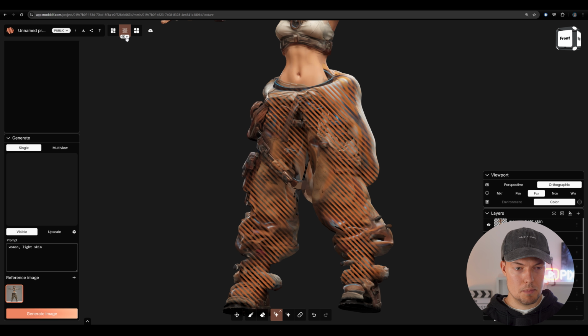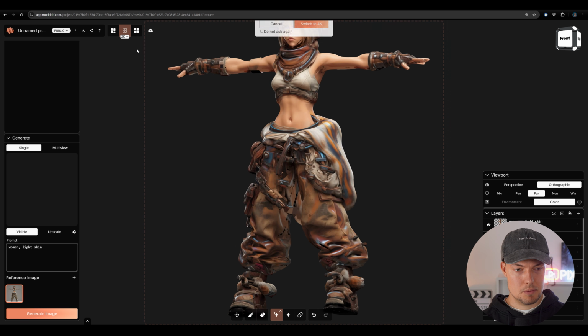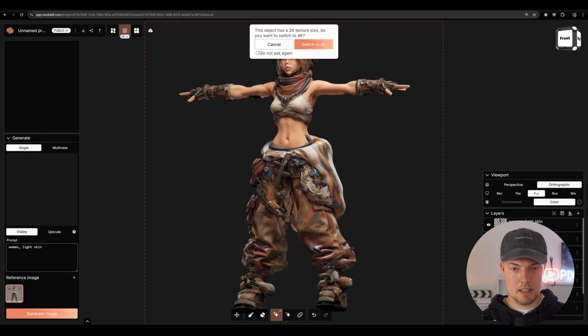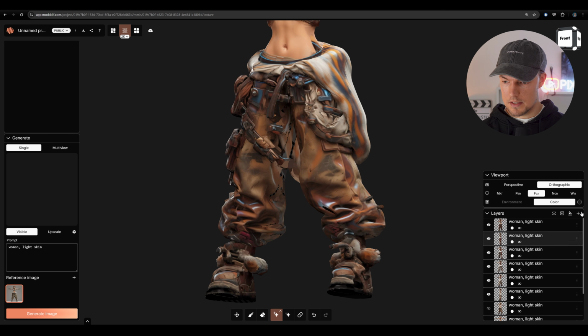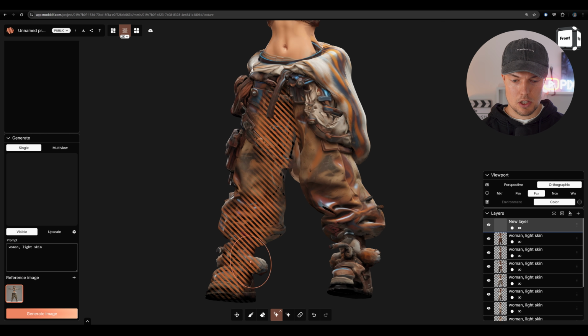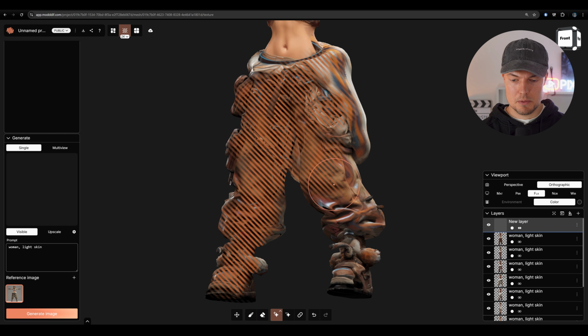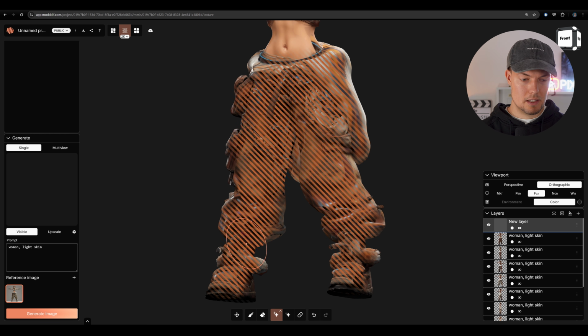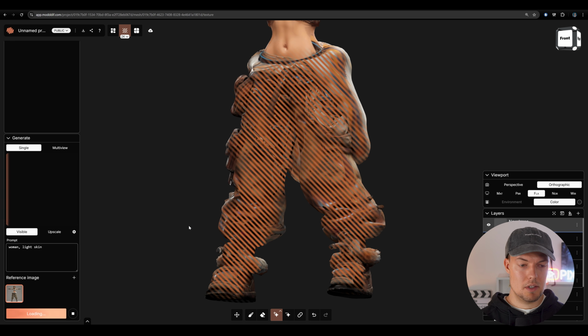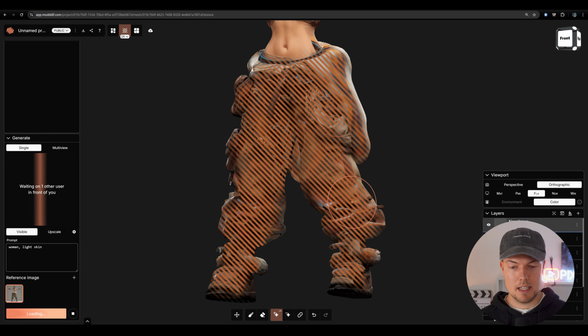You see I'm in the 4K mode right now, which is the paid version. So let's revert back to 2K and say cancel, because obviously I want to show you the free way first, and then you can decide for yourself in case you would like to upgrade or not. What I can do now is first create a new layer, because we would like to create it on top. Then I paint with the left mouse button, selecting the area that we would like to have changed. Then I say generate image, and it will create a new image based on the view that I just masked out for our model, and this will be there in a second.